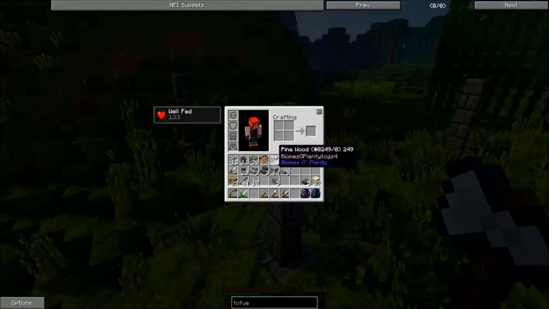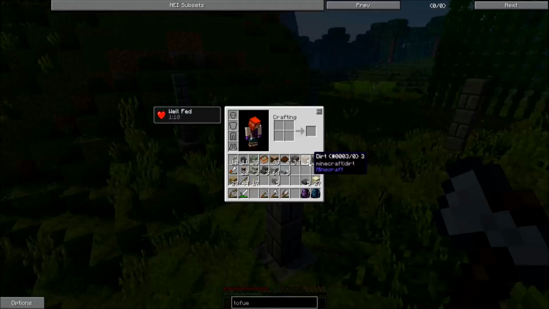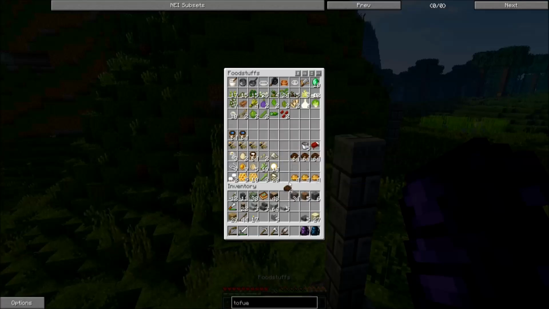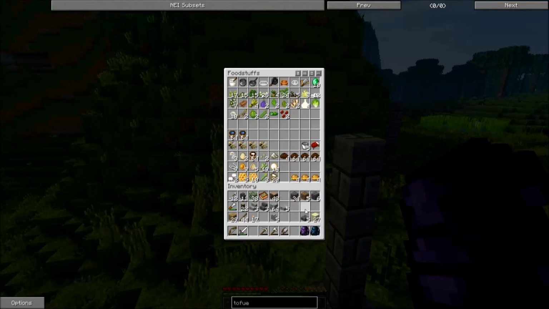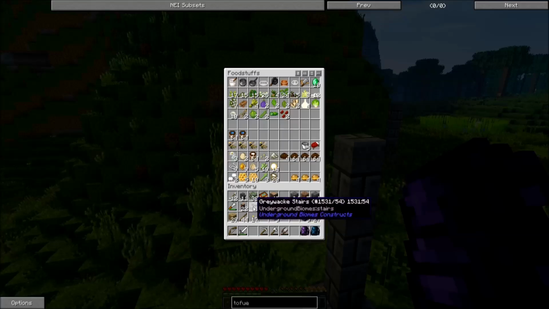I don't know if I want to use, I might just use basalt bricks, but I don't actually have enough right now to use just those. Do I have any dirt in here? No. Usually I have dirt in there that I can put in a stack, but I might need to go get some more basalt. Well, I mean, I definitely will, but I might have to do it right now.